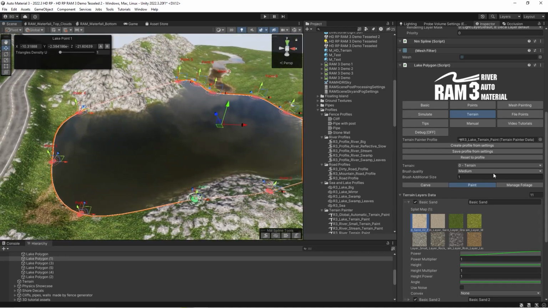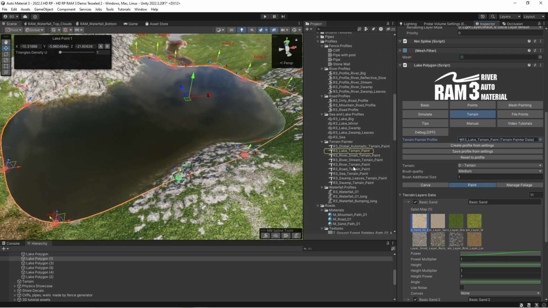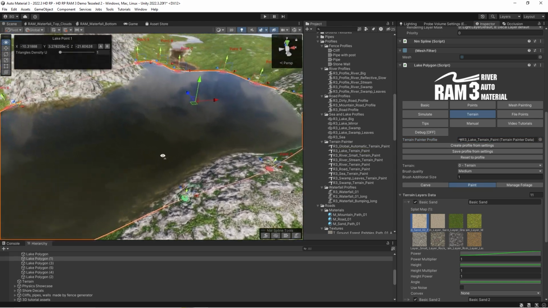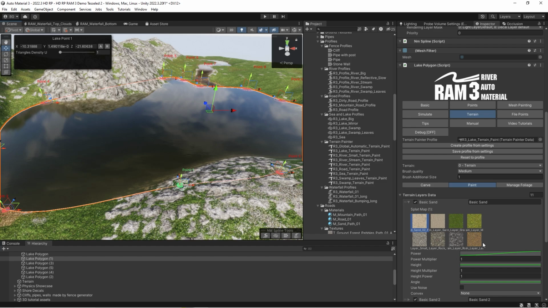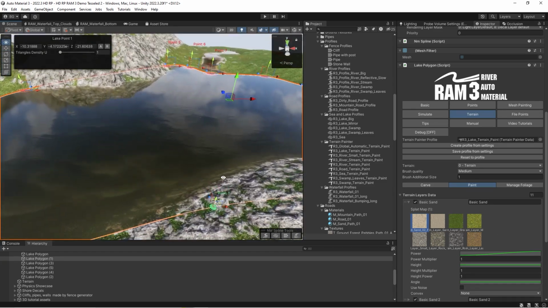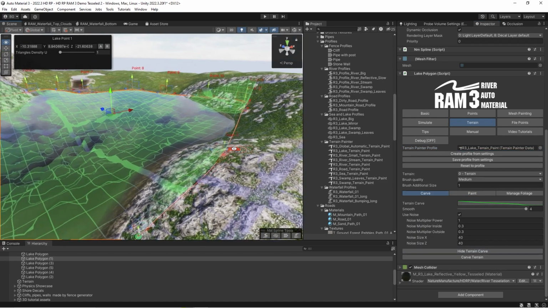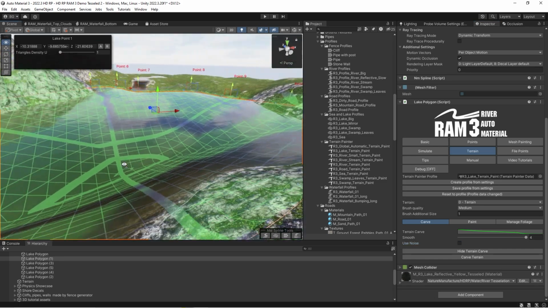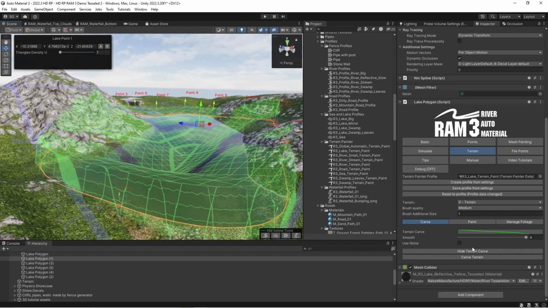how does terrain work? First of all, you have terrain carving, painting, and management for it. It's based on profiles, which are the same for rivers, lakes, and terrain painting objects. So basically, if you create such a profile, you could share it between multiple objects like we did on the demo stream. Let's first start from carving. You have a debug mode, which will show you how by this lake.